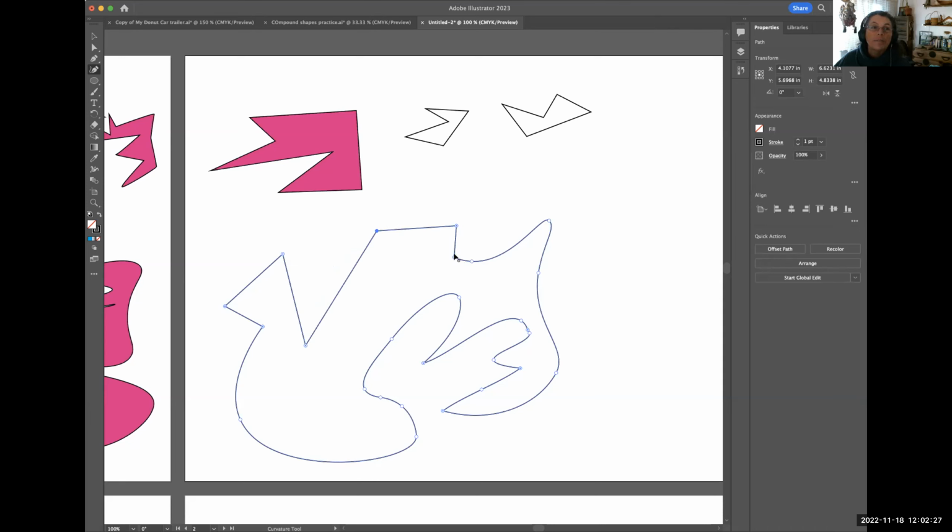Does that make sense? Now, if you go, oh, that was horrible, I really didn't want this to be a straight peak, I want it to be a curve, double click it and it turns into a curve. So the curvature tool, double clicking switches back and forth from straight to curve, from straight to curve. And this is all the curvature tool. So it does 90% of what you need.